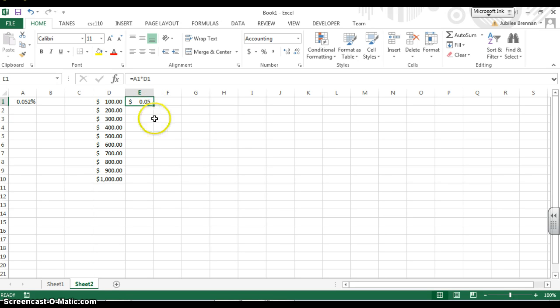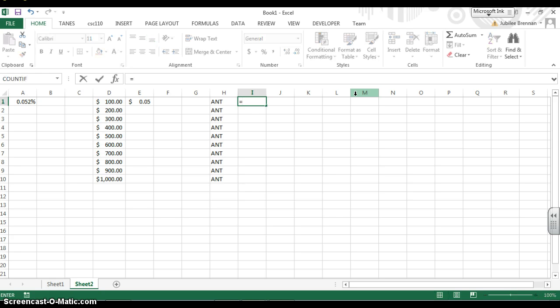Now we know that if we're dragging this down, what happens? It's going to repeat. For example, if I have "ent" and I drag it down, it's going to say "ent" again, right? But what happens if I use a formula? I say equals to H1. That means it's going to copy the values from H1, right? But the formula is still H1, right? Now if I drag this down, what happens? It's going to be H2, H3, H4.